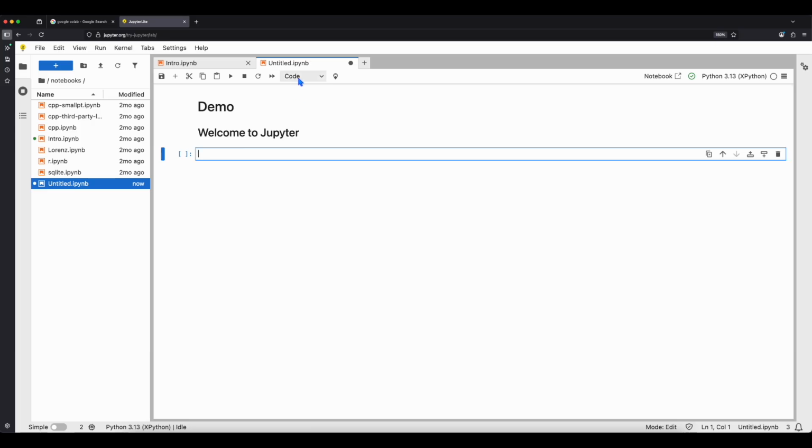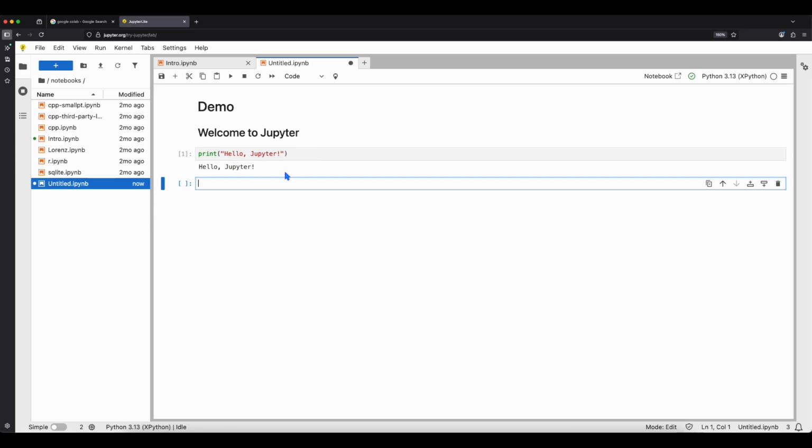Now in a new cell, it defaults to code, so I could write some Python. Shift enter again, and we see the output of the cell. And when you're executing Python code, you'll see a number for the order of execution. So this was the first time I ran the first cell, so there's a 1.